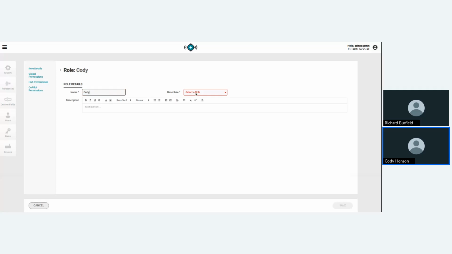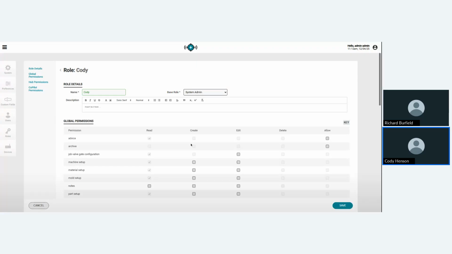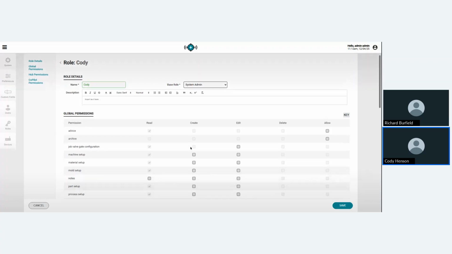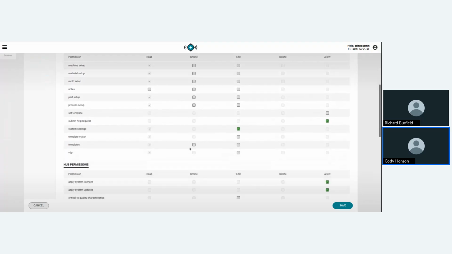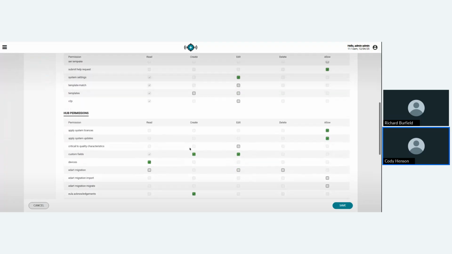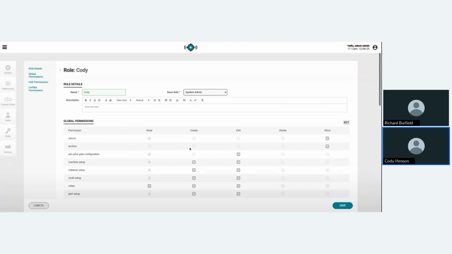We'll just call it Cody, and then select a base role to build upon. So you could select, right, system admin, and then just take away which specific functions you wanted to. You could do that with any base role and make that a custom role that you want to assign.